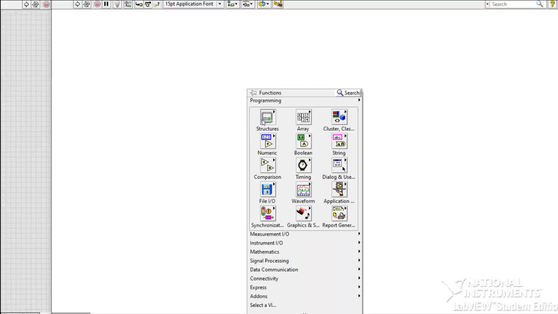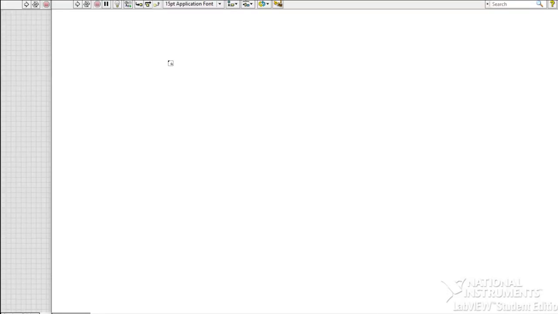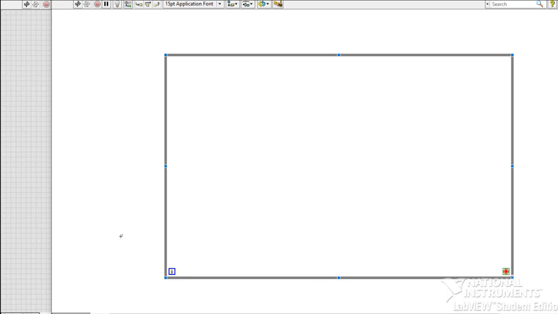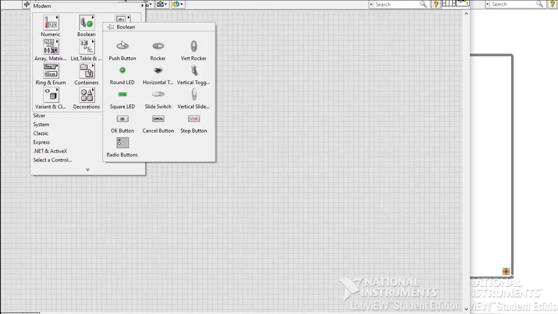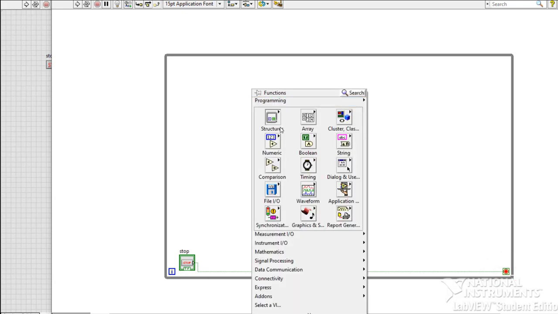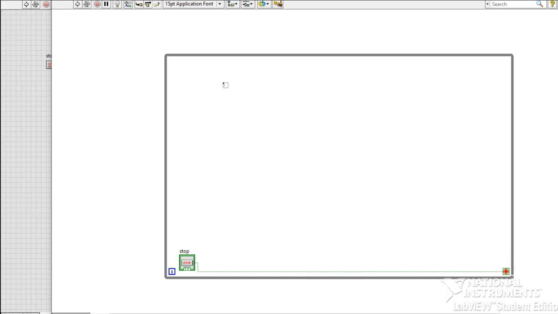We are now going to create the program for the traffic light using LabVIEW. First, we need a while loop to encase the program in, which can be found in the Structures palette. Create a stop button in the front panel, then switch back to the block diagram and connect it to the loop condition. Inside the while loop, add a case structure and connect the case structure to the loop condition and stop button.